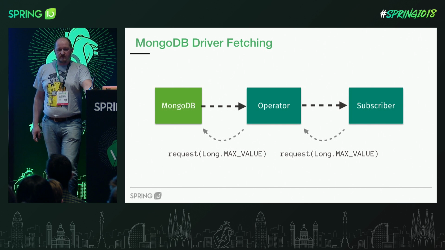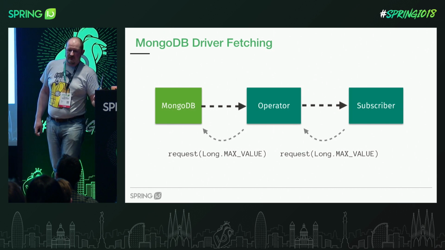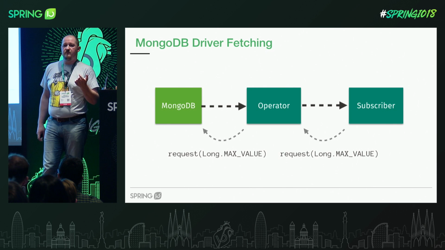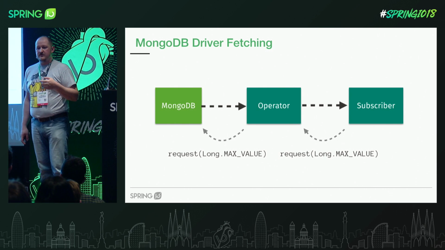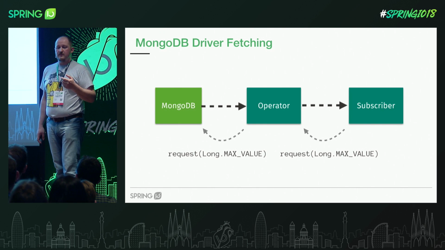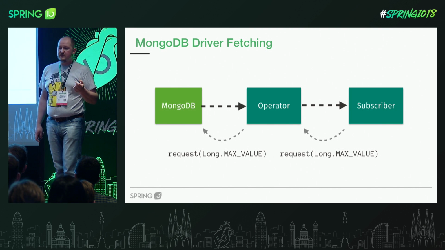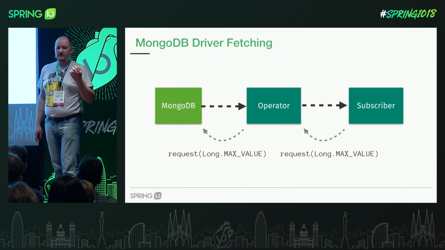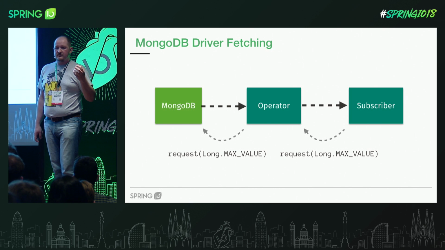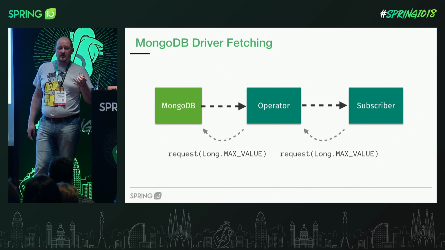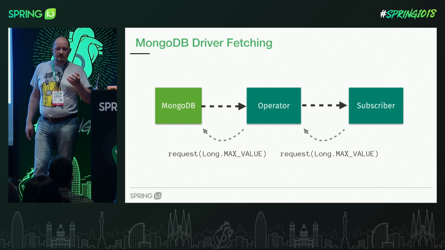Another thing to pay attention to is how we fetch data. MongoDB uses a batch size to determine how many documents to fetch from a server. So if you're issuing a query or fetching data from a cursor, you always have to specify how many documents you want to retrieve. And this information is derived from the demand, from the back pressure, which is a very sane thing to do, because once you have this information, you can reuse it for subsequent requests. So that's a cool thing. In a reactive scenario, the subscriber requests an amount from its publisher, or even if you have an operator in between, this demand is then propagated to the data source.